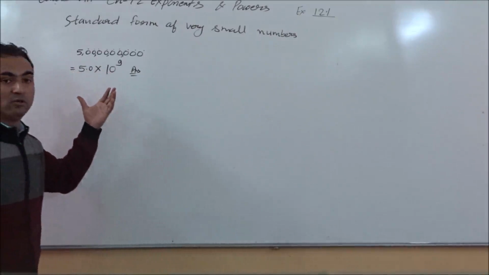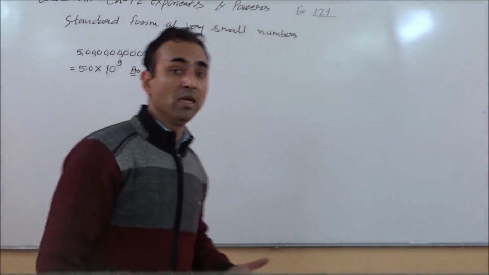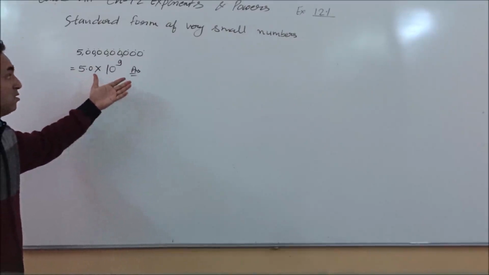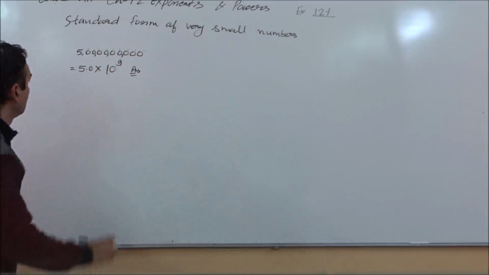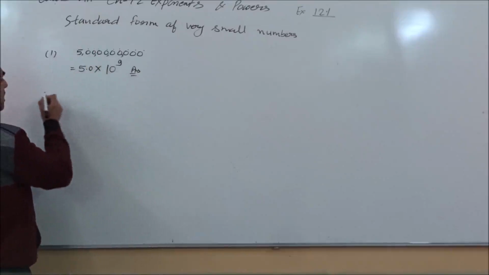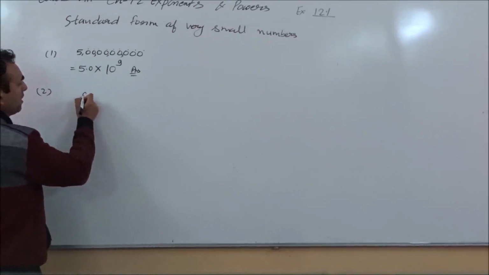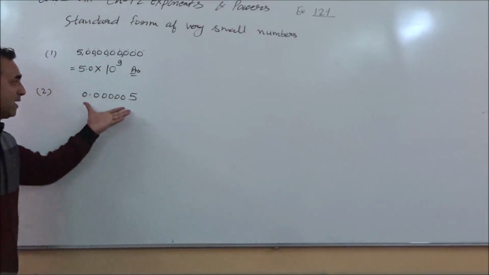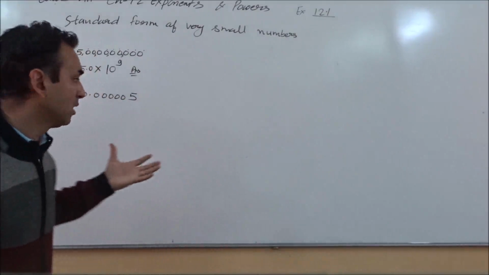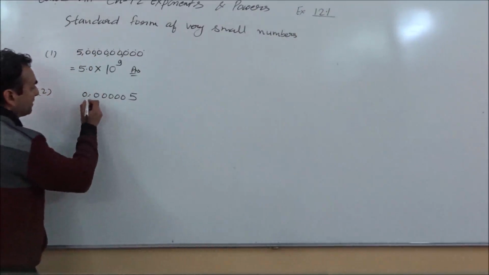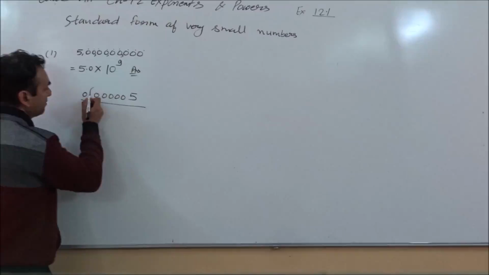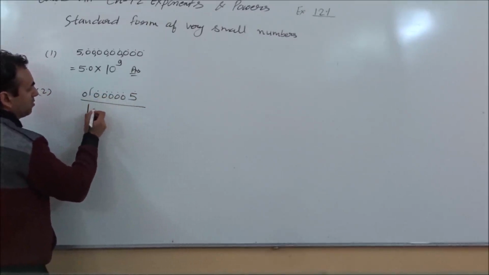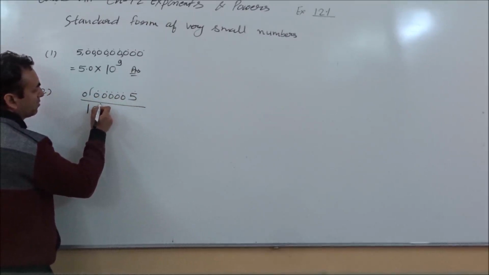In future, in maths, chemistry, biology and physics, you will see numbers in this form. So remember, this chapter is very important. Now this is a very big number. Now a very small number like 0.000005. How can you represent this in a very easy manner? First remove 0 point and one, write 1, 2, 3, 4, 5, 6, so 10 raised to the power 6.